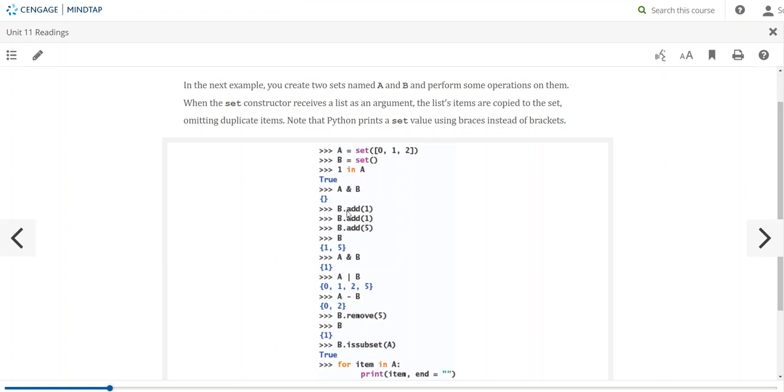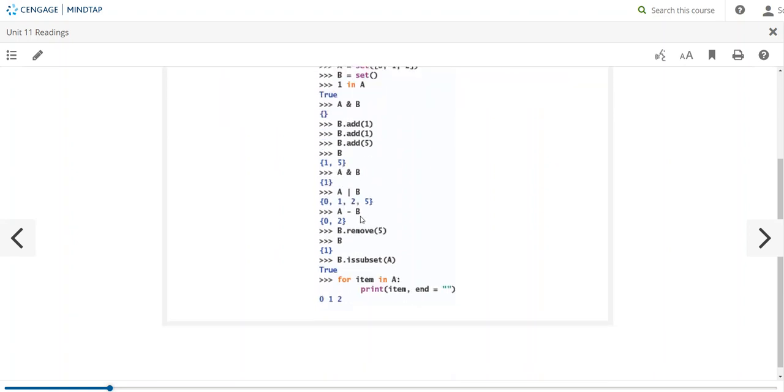We're going to add 1 to B, add 1 to B again, add 5 to B. You can't have the value in there twice, so it ignores it the second time. So if it already exists, it's not going to do the work. We could write some code that throws a message back and says, hey, that's already there, we can't do this. But with this, it just ignores the fact that you wanted it to do something it's not allowed to do.